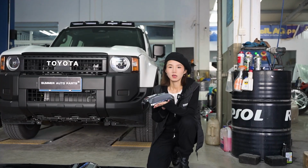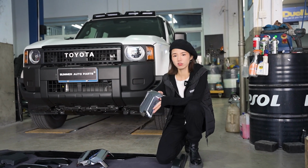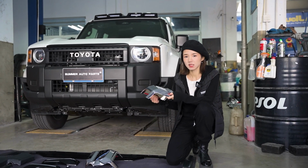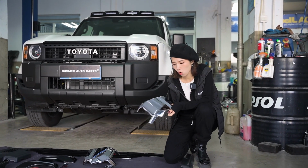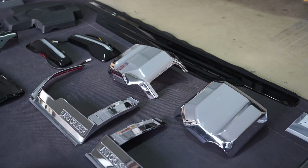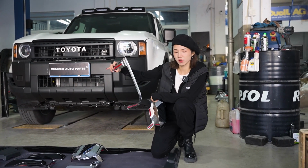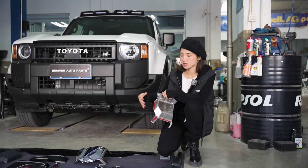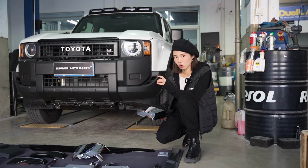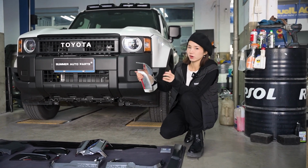And in the past year, the chrome parts is so popular for the SUV car and off-road cars. But this year, when the Land Cruiser coming, the chrome parts looks so glossy, and we can find we use chrome side mirror caps and also the chrome tail lamp cover. So that one is already selling on eBay, but I'm not sure if customers like it or not. So today's video I will test it on the car to compare how's the look.